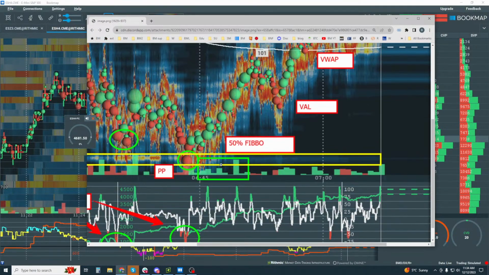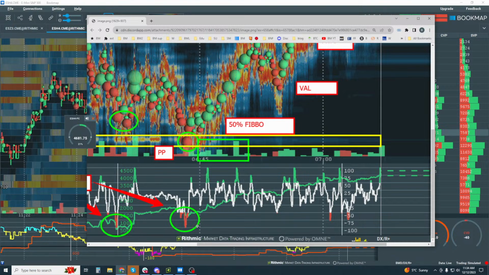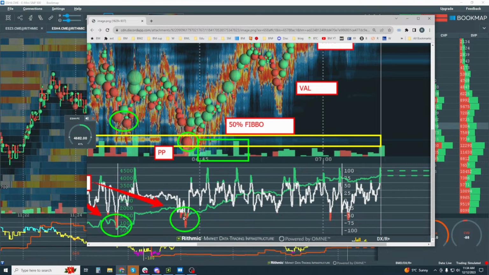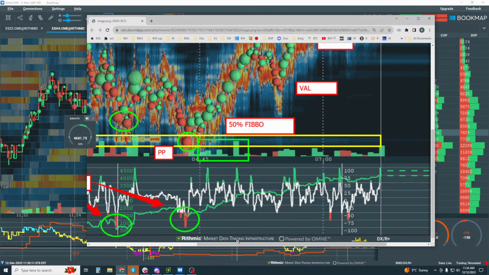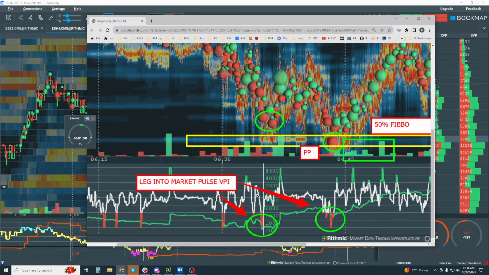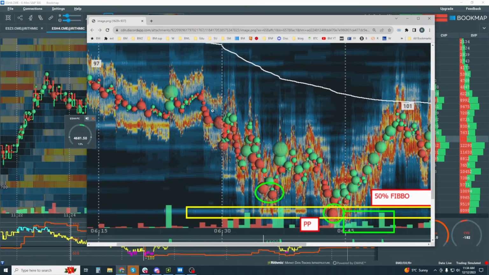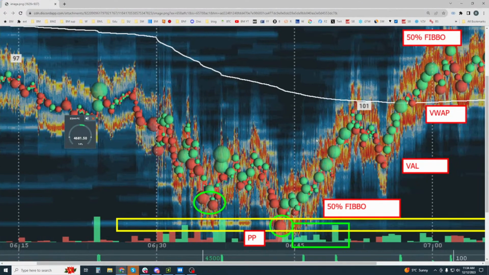Yeah, just catching that bottom edge, like this kind of dumping in here. And what I really like also about this market pulse tool, we were looking at the same thing with the price change. Look how you can see this shift in the order flow in market pulse. The shift in the order flow is here as well. Let me go bigger with the chart here. The shift is here in the order flow as well. Look at the selling.